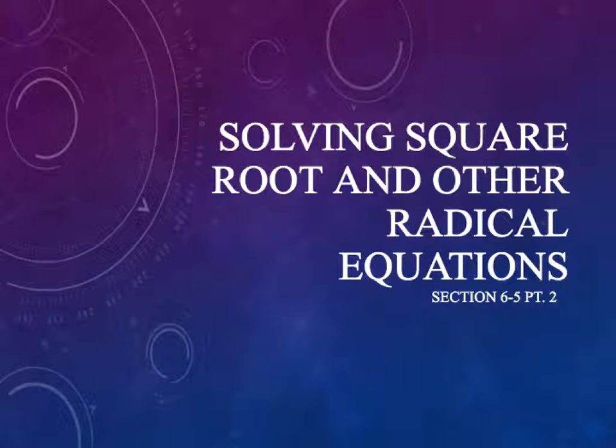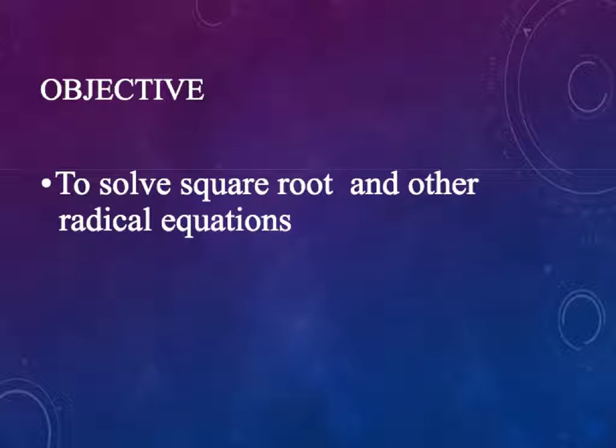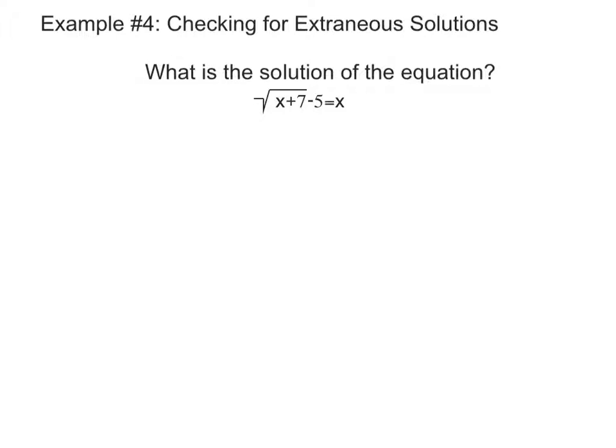Hey class, in today's lesson we're going to talk about solving square root and other radical equations, which is found in section 6-5, part 2 of your book. Our objective is going to be to solve square root and other radical equations. So in example 4, we're checking for extraneous solutions.